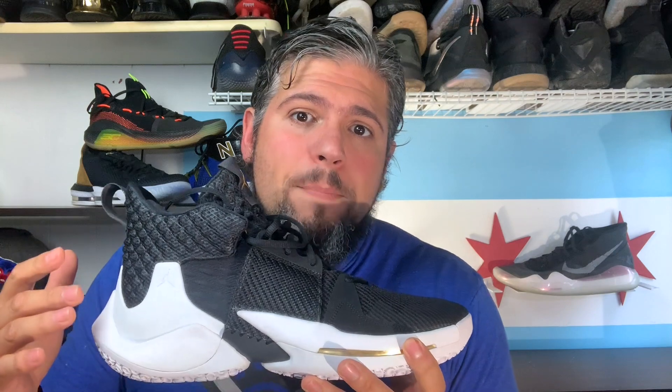Now, this is a lot of support. I recommended this to six guys and only one of them felt it was too heavy and too much support for him. The Jordan 33 is going to be close to having the same support, if not more, but I think it's overkill. If you're looking for the most supportive shoe — whether you're dealing with injuries, coming back from injury, or just want your foot to feel safe — go with the Why Not 2. If you really need the Jordan 33, I think the Why Not 2 is going to be a better overall shoe.